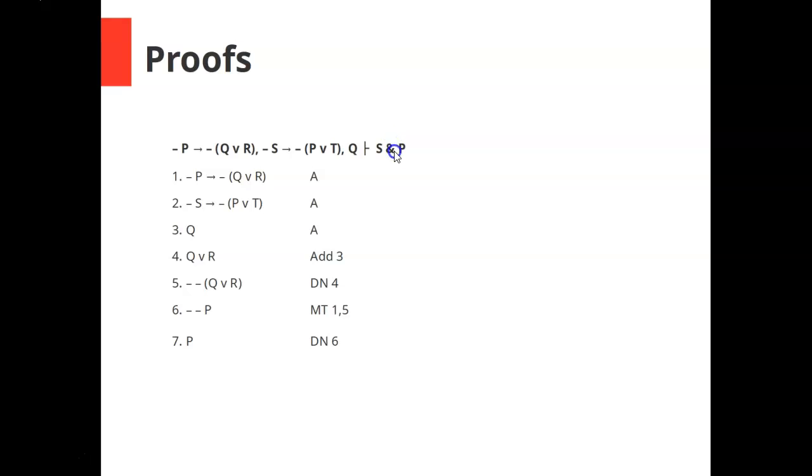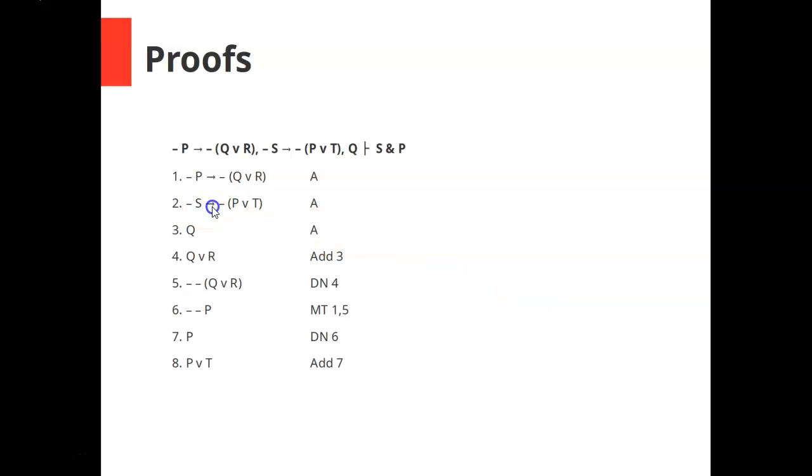Now we have half of our conjunction over here. Now we just have to get S. And you might already see it. Again, if you don't, that's all right. But we can pretty much do that same thing. We can use that same strategy that we just used to get P. Look, we have P on line 7. We can get P or T by the rule of addition.